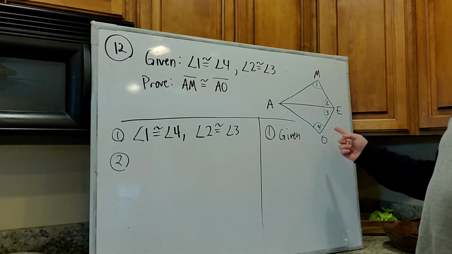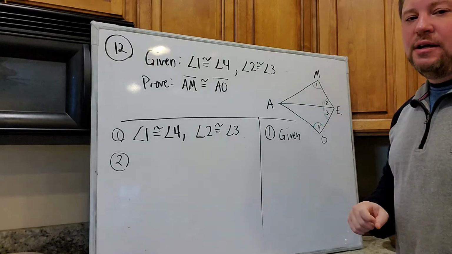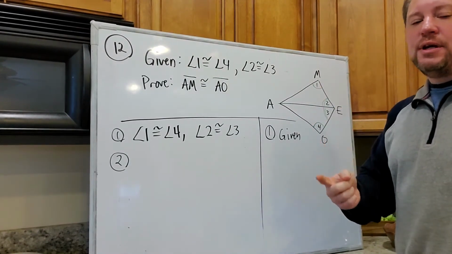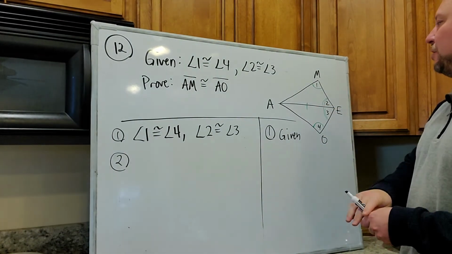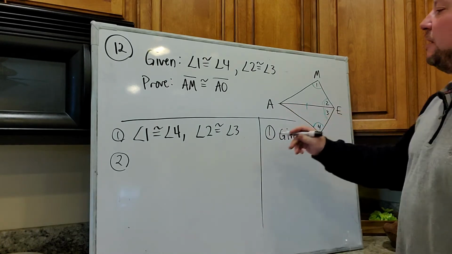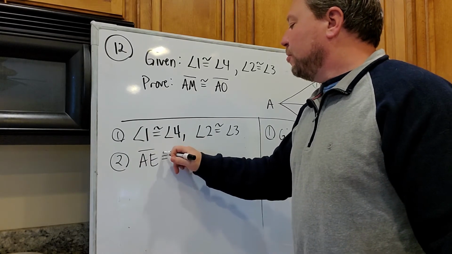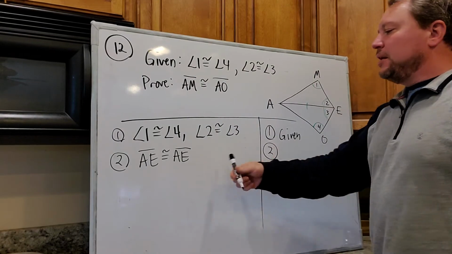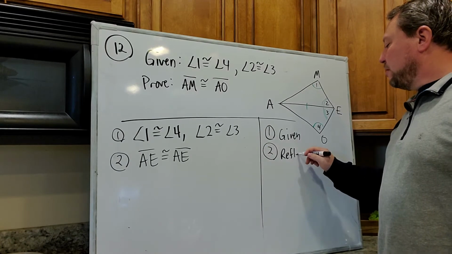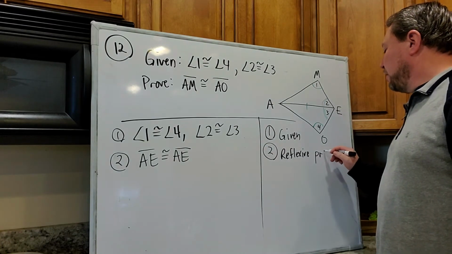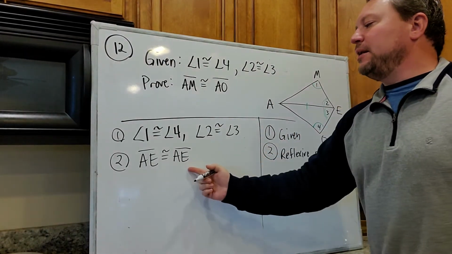I look at my picture, though, and I notice that they are sharing a side. Remember, in your 10 Commandments, that's something that I said to keep an eye out for: vertical angles, and if the triangles share a side. So if they share this side, it has to be congruent between the 2 triangles, so I'm going to state that side AE is congruent to itself. Remember, as we were first learning proofs, anytime that you said anything was equal to itself, you were using the reflexive property. Remember, you look in the mirror, you see your reflection. They're identical.